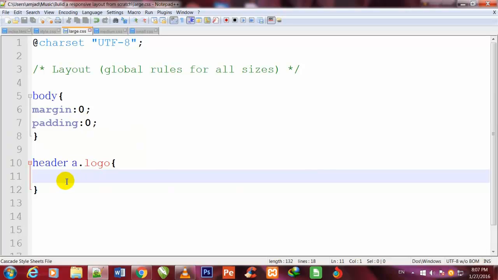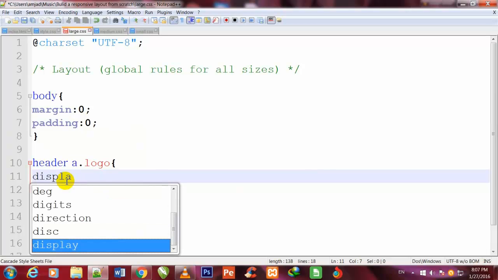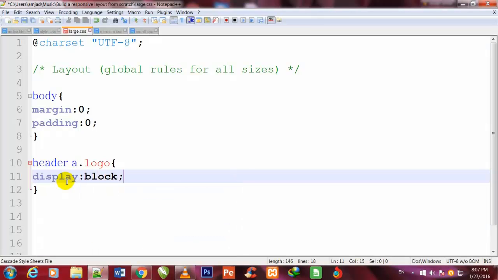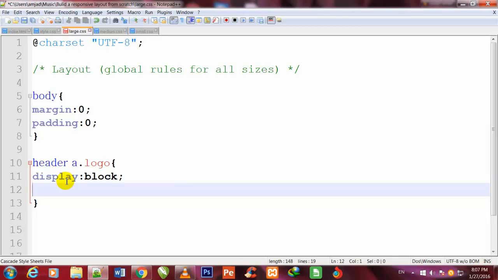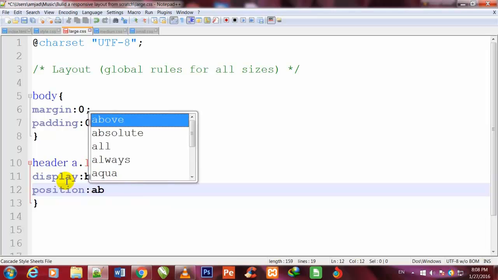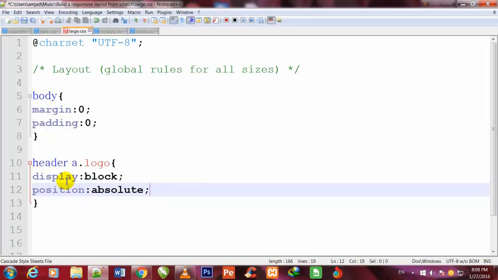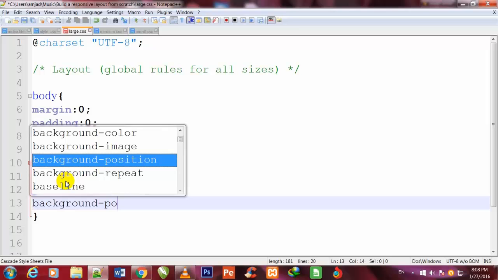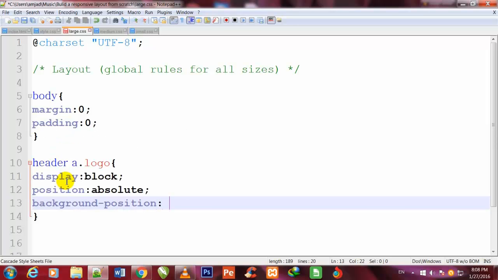So friend, first of all I will write here display block and then position absolute, background-position 0 pixel and 0 pixel.